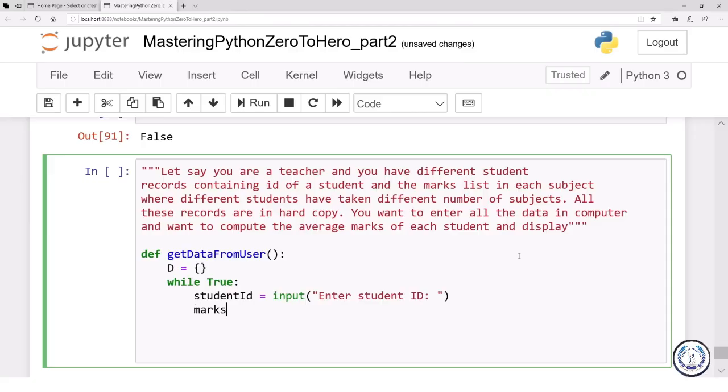So marks list as input, enter the marks by comma separated values. So enter the marks using, for example, if you have 5 subjects, just write the 5 subject marks by separating each with a comma.